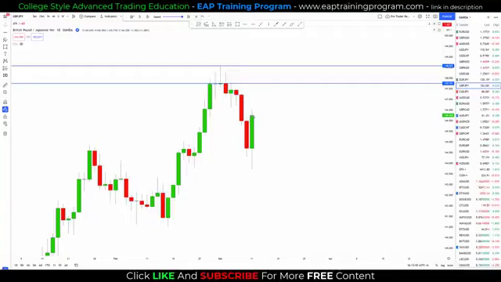What I don't want to see is trend continuation. I don't want the market coming up here and then creating a candle that closes above this high of the double top, for the same reason as we didn't want a candle closing below the first low of the double bottom. This insinuates trend continuation to the upside. I'm not going to be trying to trade a double top to the downside when I have a close above candle. So those are my rules for a double top.